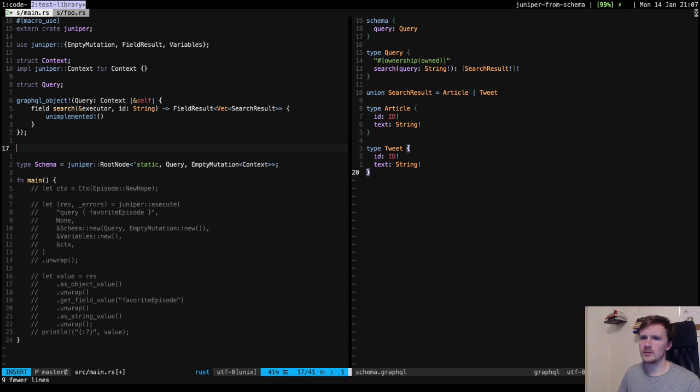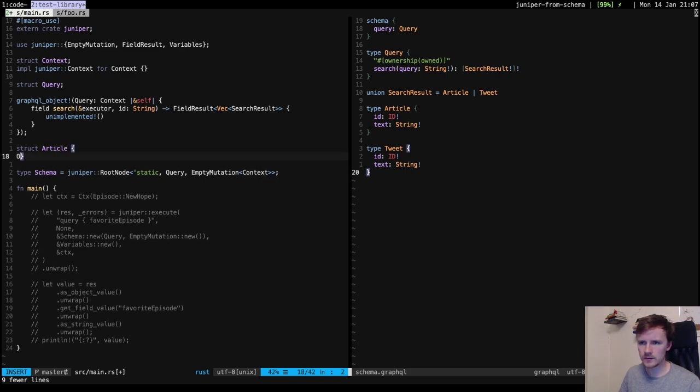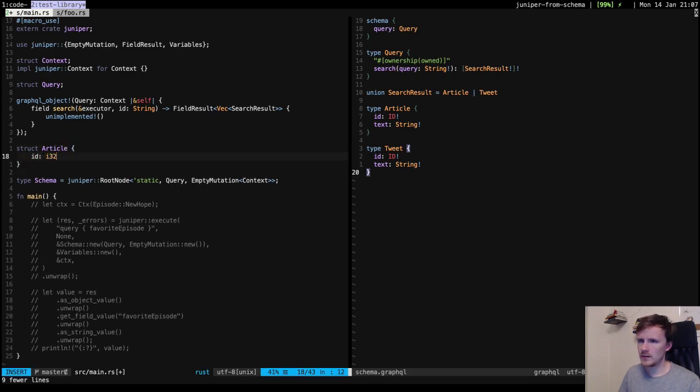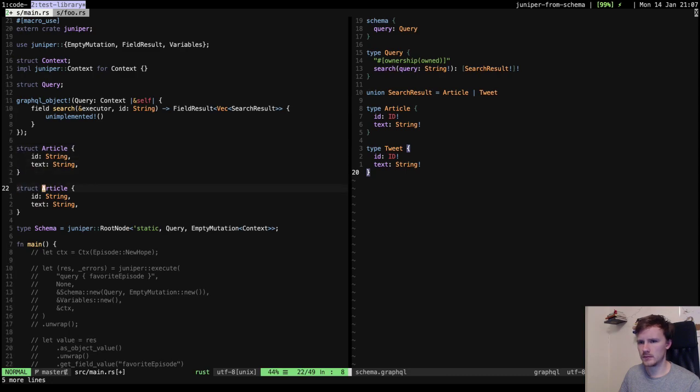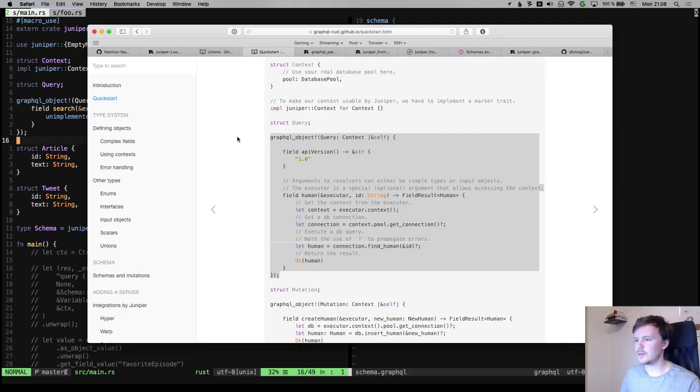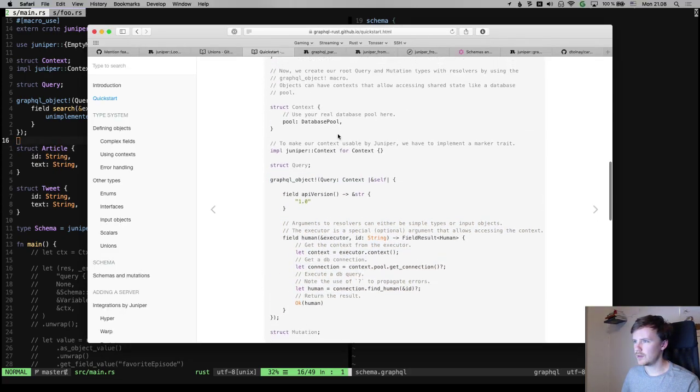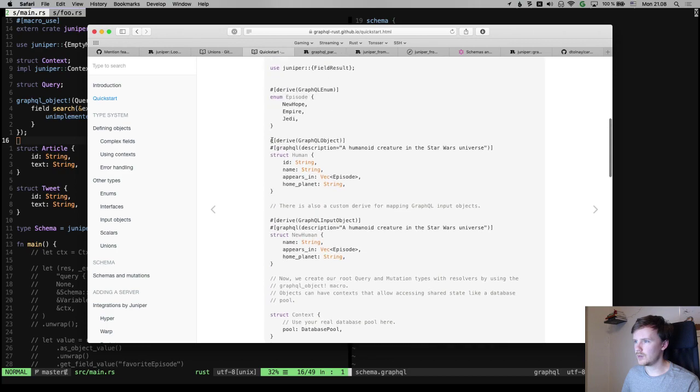So struct Article, ID, string text. That, and then we can derive GraphQL object for it.